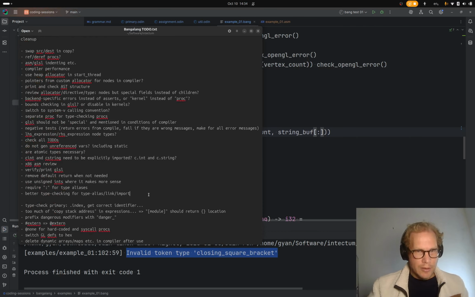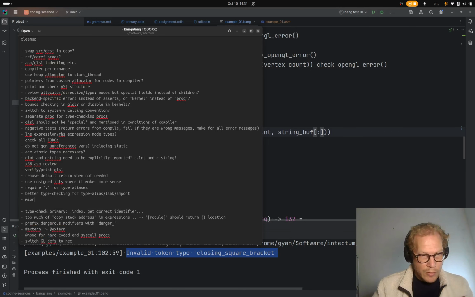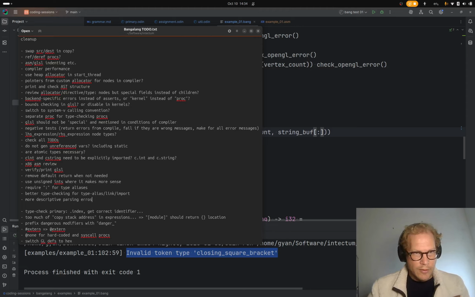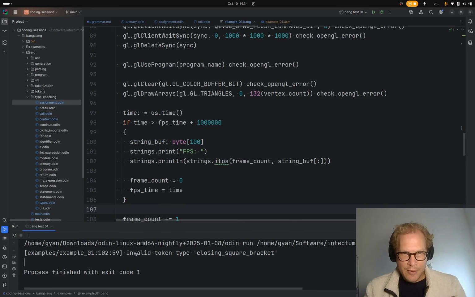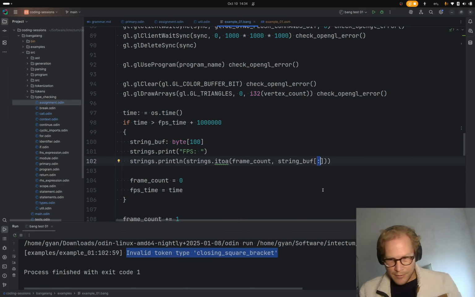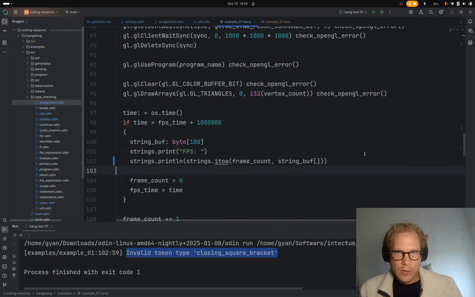So let's say more descriptive, contextual parsing errors. So it gives us some information about actual context, because it would be nicer to say like, basically you can't have just a colon, you need to do something different. So we can take that out.